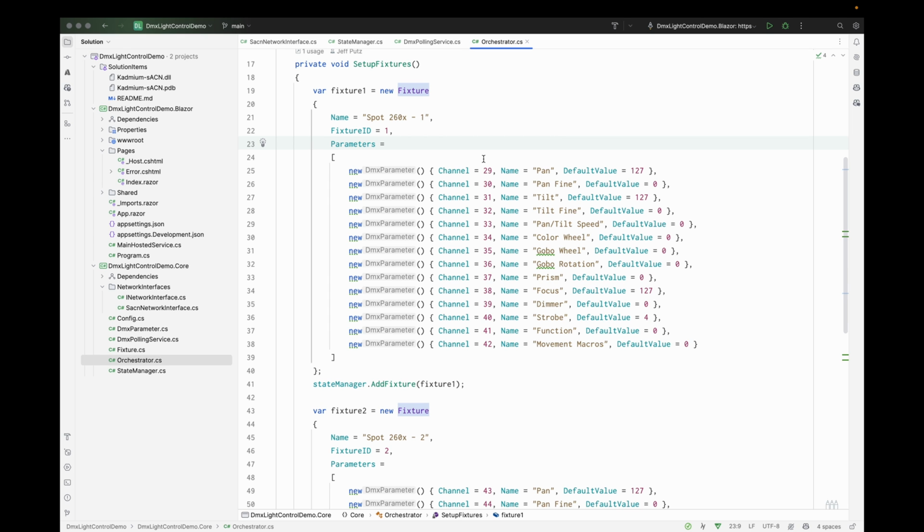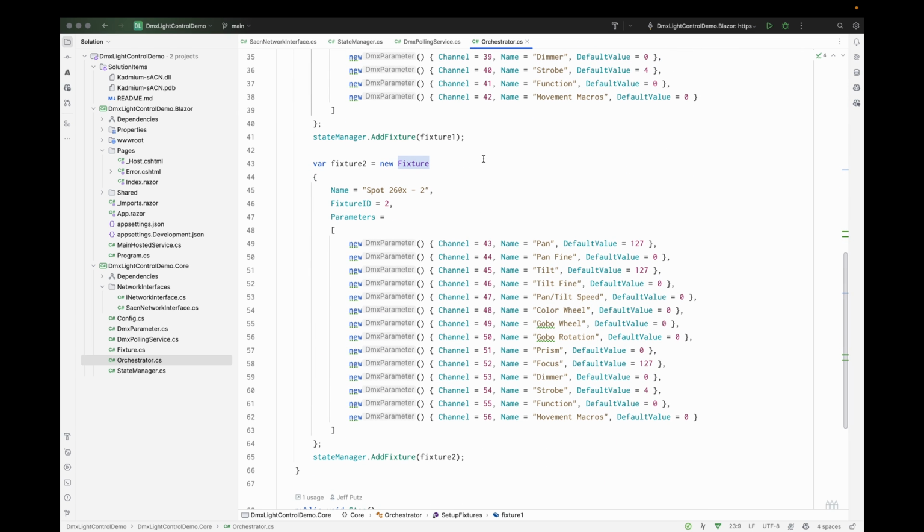Normally, if I'm at home, I would start at 0, because I do this at home, but I actually have two more of these fixtures. So the first one is channel 1 through 14, and then the second one is 15 through 28. The ones that I brought with me today start at 29 and 43. So those are the 2, and you'll see these in the UI here in a minute, the names.